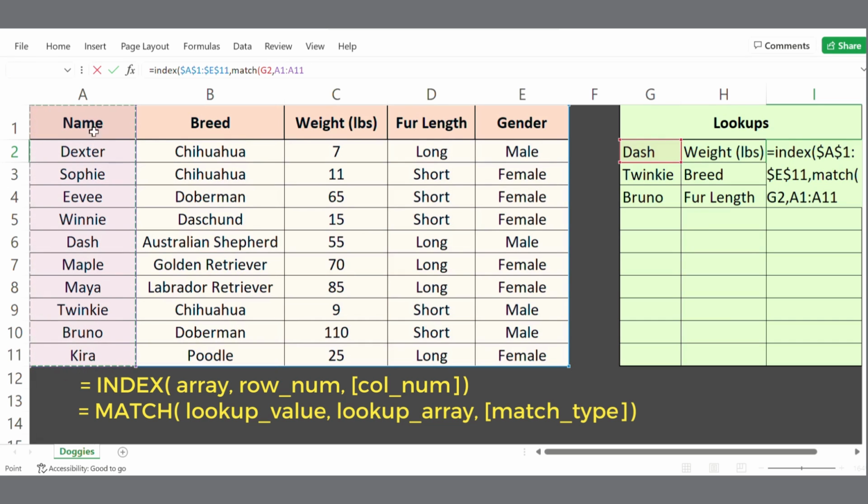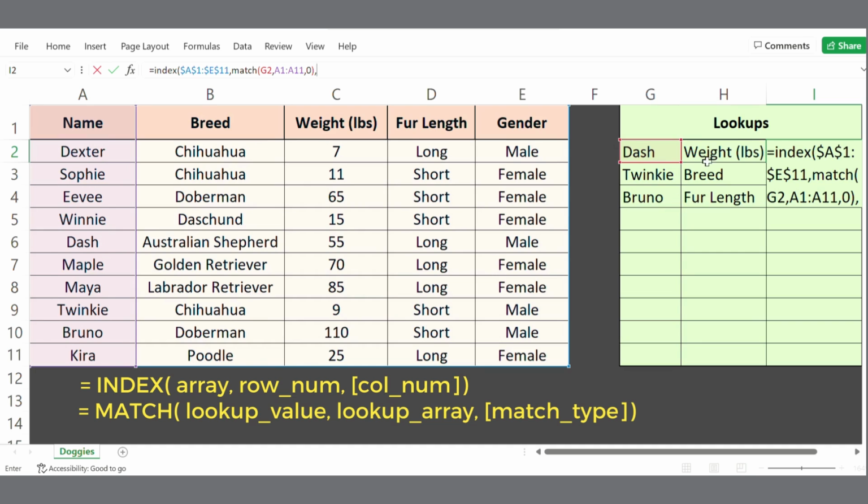Make sure you get the header one too, because if you just try and start from the second row, it might error out. And then it's going to ask for match type, and you want to put 0 for exact match so you can get the exact lookup. So that's going to be our row number. It's going to take that Dash that we're looking up, look through this entire column, and when it matches it, it's going to say row 6 is the row we want to key on.